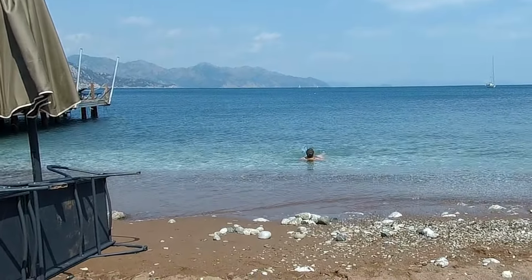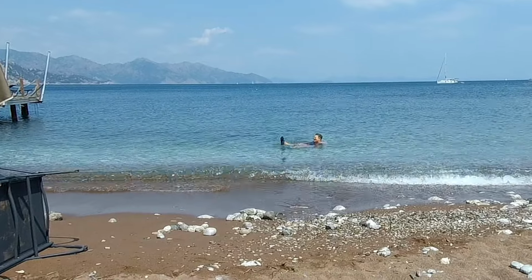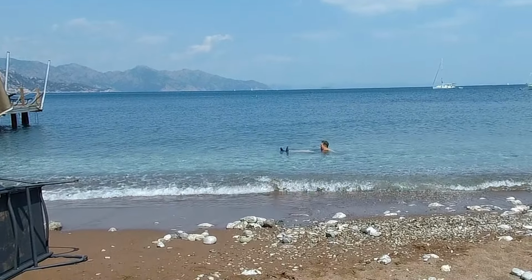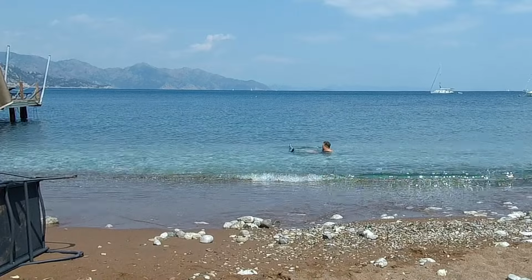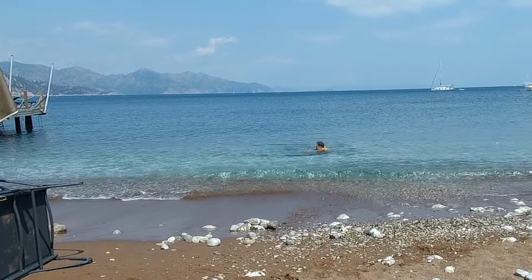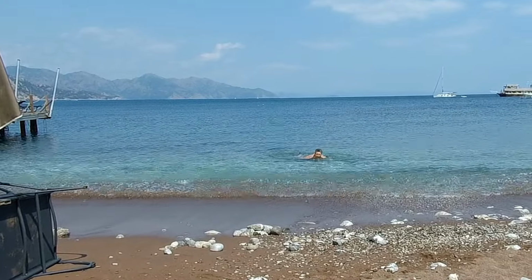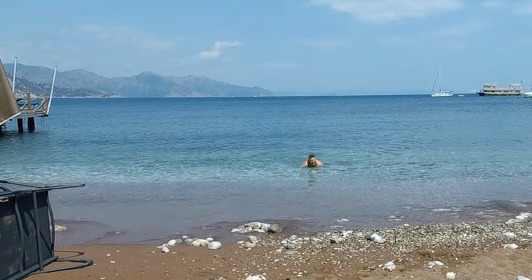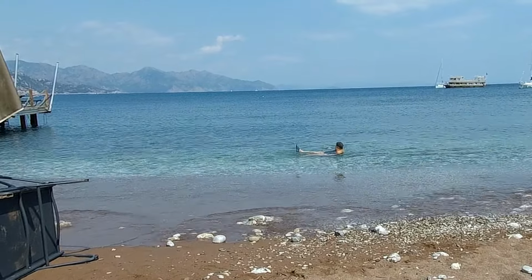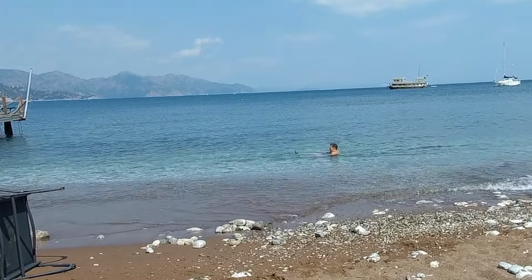Well, Bun, making the most of the sea. I'm really pleased for her. Because it's not every opportunity you get to do this in this sort of setting. Clear, crystal clear waters, with a backdrop of mountainous scenery, boats all around. It might be shallow, but she's enjoying it. Once your body gets used to it, I imagine it's all right.